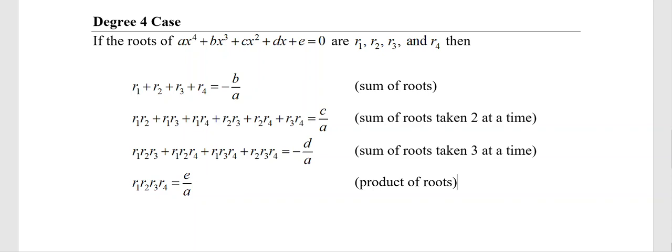So I think you can see the pattern here. Each answer has a fraction that is either negative or positive with an a in the denominator, and the signs alternate. In the first case, we have a negative, then a positive, then a negative, and then a positive. And we just make our way down the polynomial from left to right. We do negative b over a, then positive c over a, then negative d over a, then positive e over a. The proof of this is very much like the degree 3 case we just looked at. And you can generalize this to any degree.